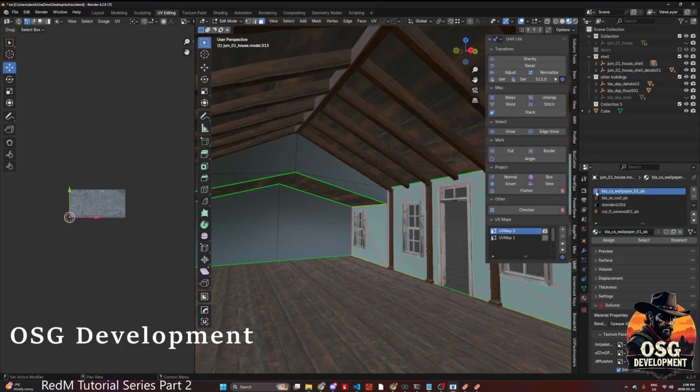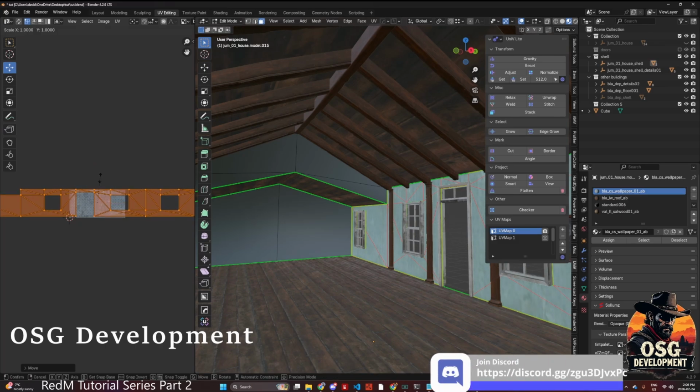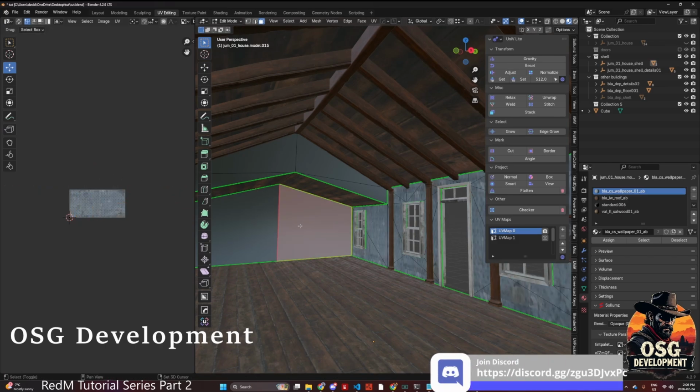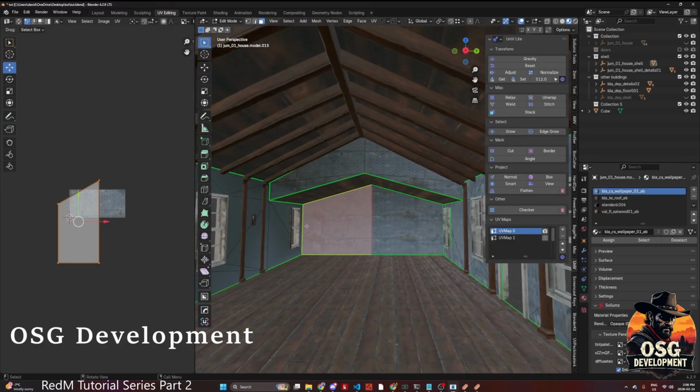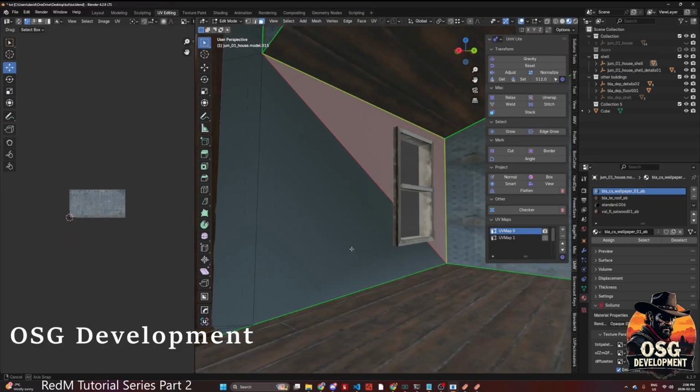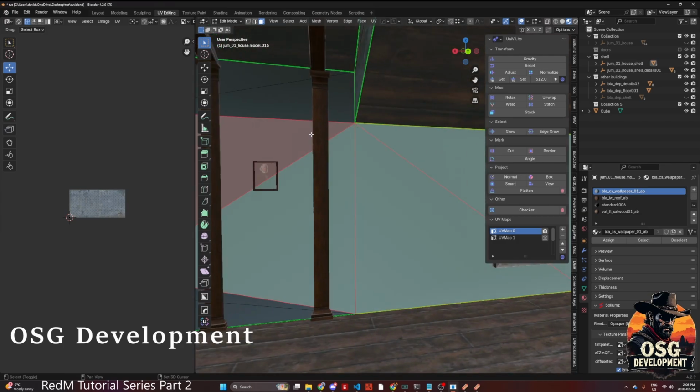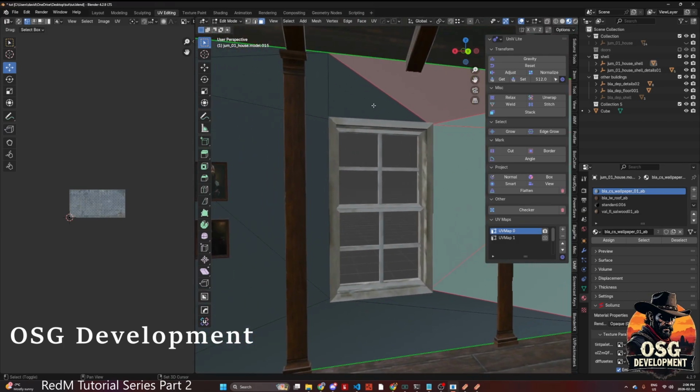As we continue, I'm going to select over here and then hit A on that. I'm going to expand this, make it a little bit bigger, maybe bring it down a little bit, and we'll make some adjustments. I'll select the back walls. It looks like this could be part of the back. We can make some adjustments as well. Hit A and then I'm going to rotate this here as well, and make that a little bit bigger. We'll continue along to the other side, and we'll do the rest of the walls here.